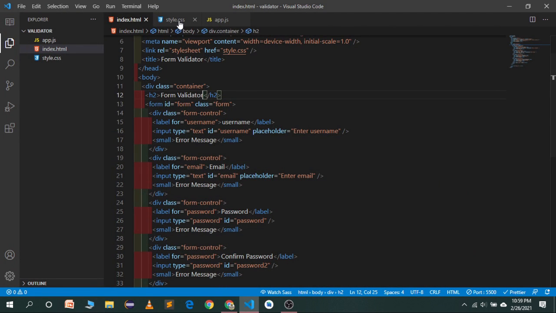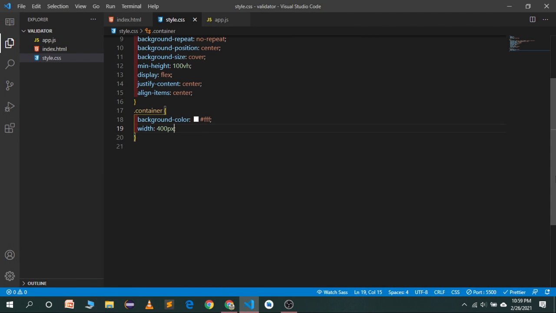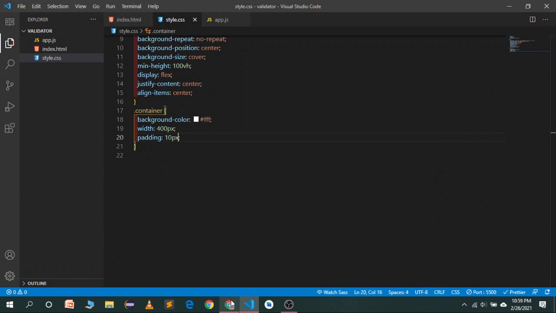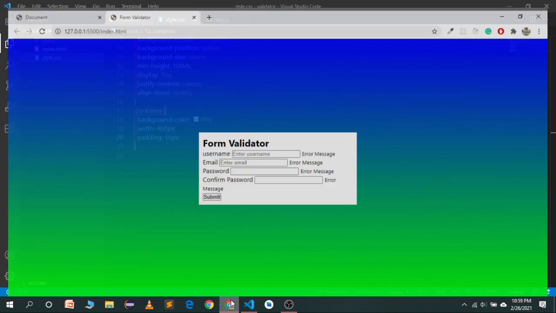Now we'll go to our style sheet, target the container, background color will be this, give it a padding of, I think, padding of 10 pixel. Let's try. So 10 pixel is looking good right now. We will fix it later on if we have some bug.